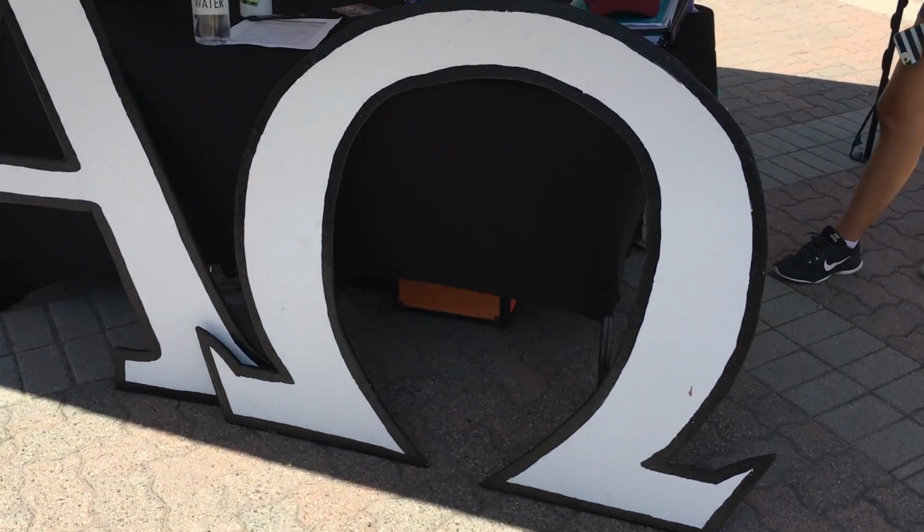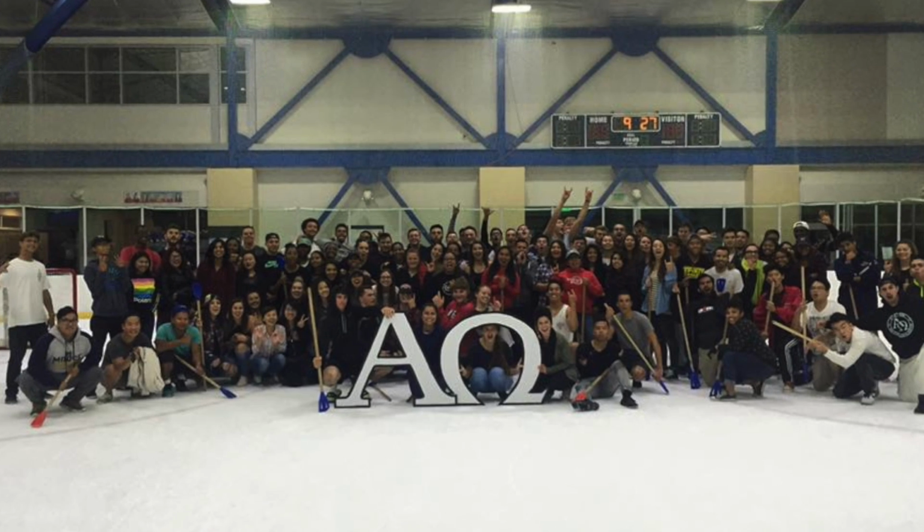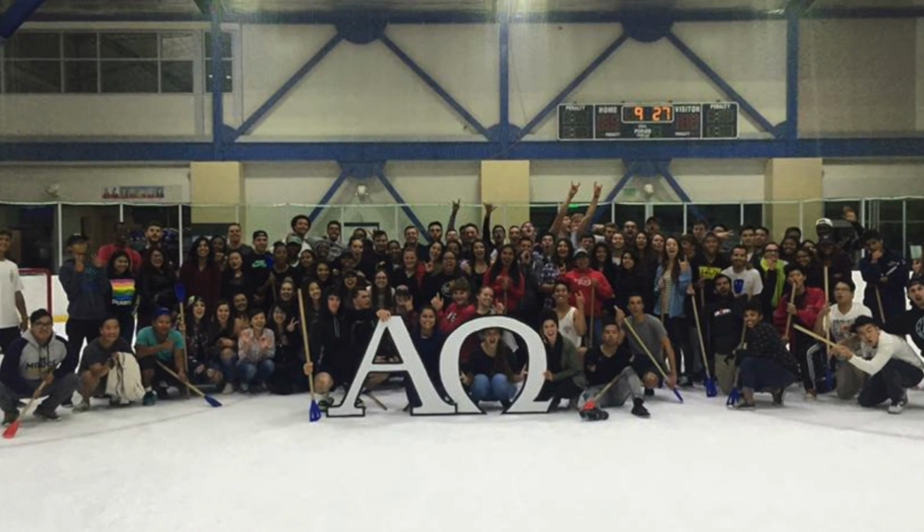A couple things I would recommend for this: if you are going to paint them, make sure that you get a high gloss paint. They're really easy to get dirty, and having a high gloss paint allows you to just wipe them off in a really simple manner. A couple days later, we brought them to an ice arena, and because they were a high gloss, it didn't really get that wet, and they still stayed in really great shape.